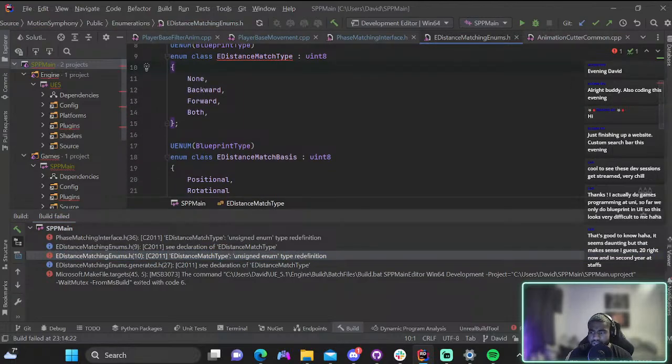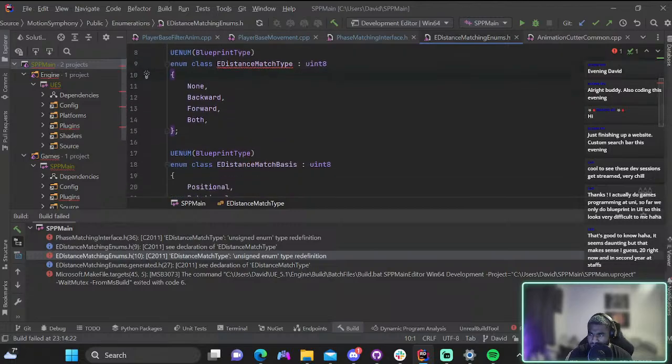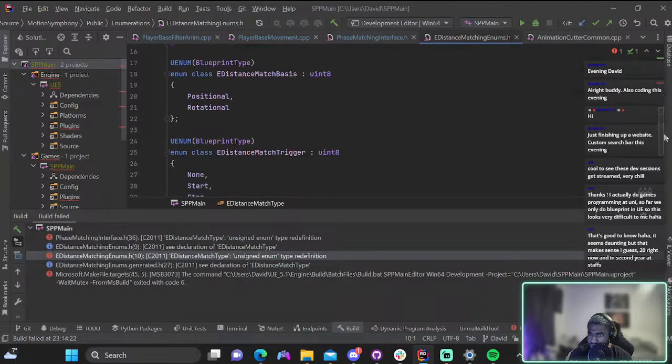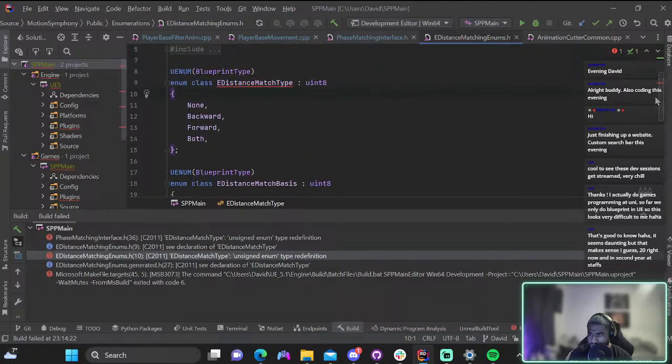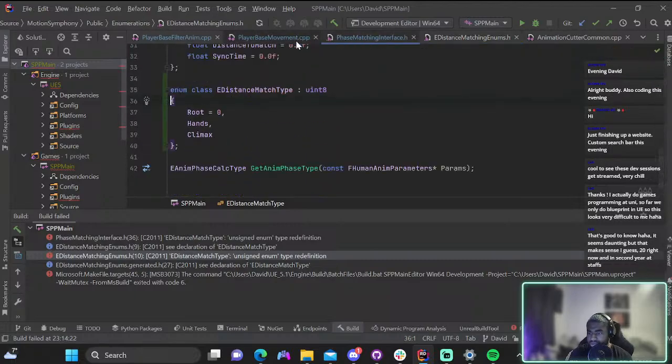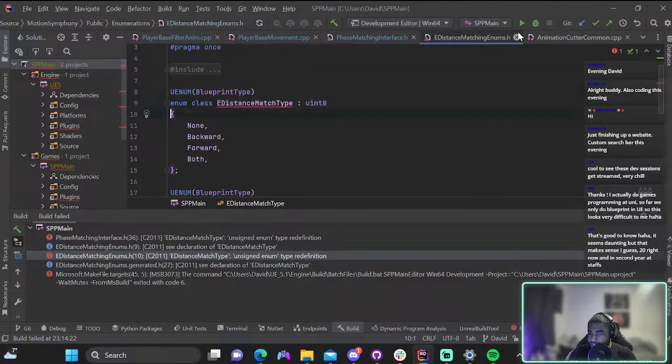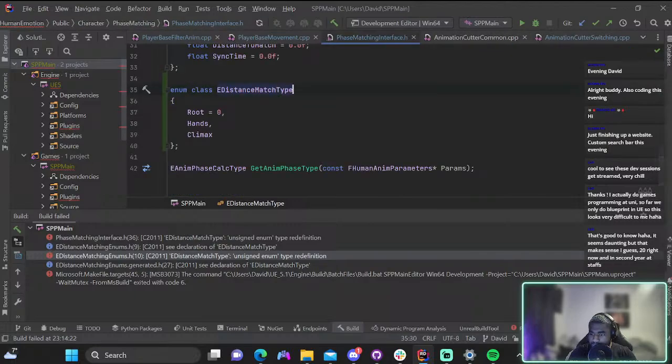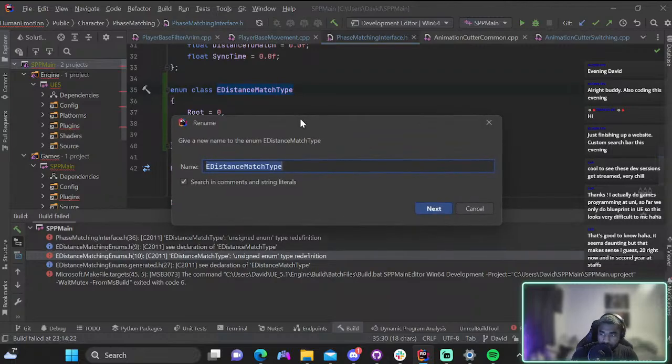I was like, what's going on here? Distance match type? What? Oh, that's so annoying. Freaking hell, bloody engine code. What do I name this stupid thing?